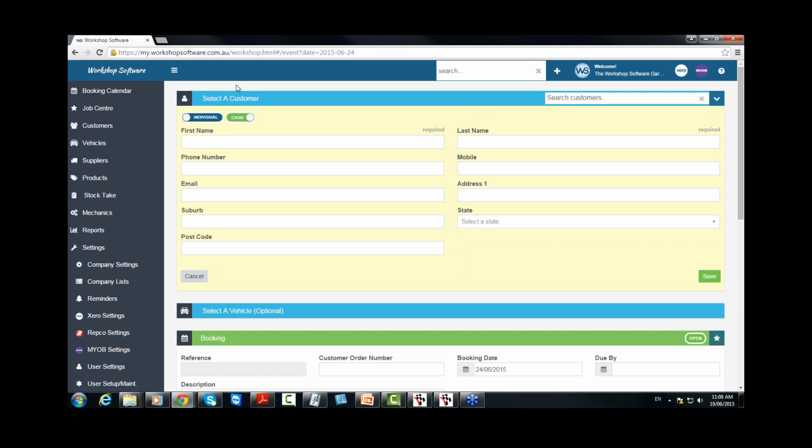and you'll be able to add in your customer. Okay, so you've got two options here, individual or company, and it just changes obviously the first name. And then you've got cash or account. Okay, so cash meaning that when the customer comes in and we process the invoice, they pay for it straight away. Account means that you give them a certain amount of days that they can pay for it.